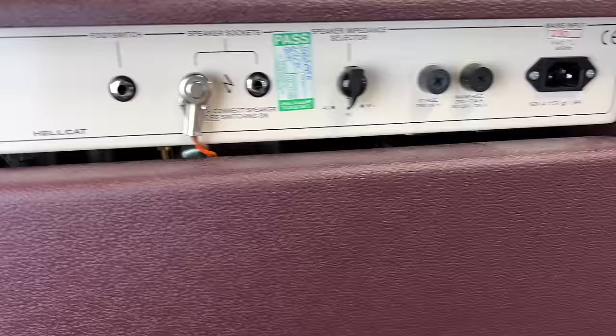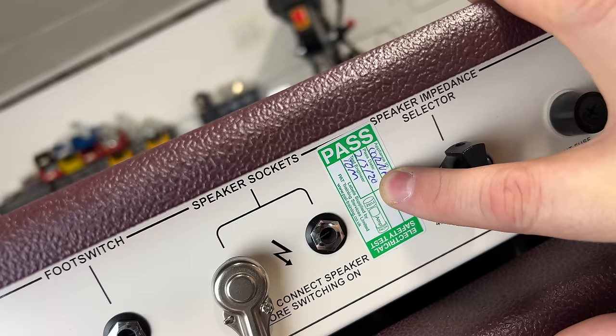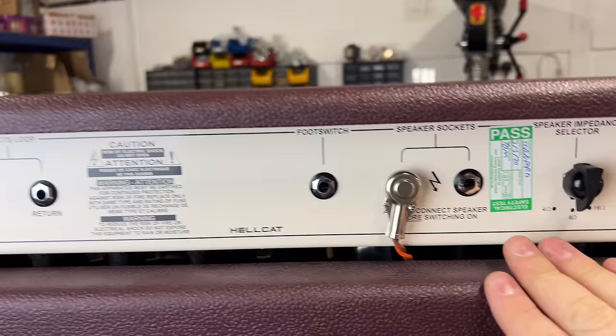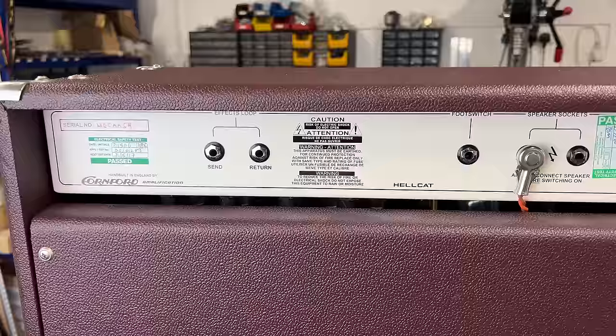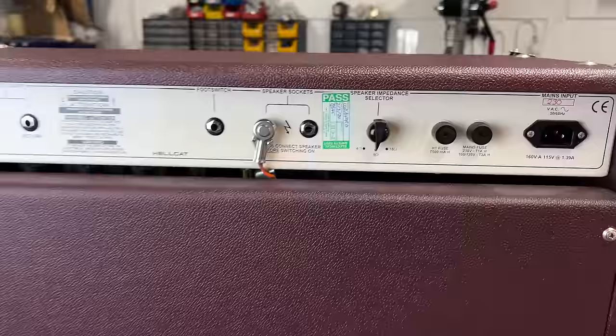So it's got an inspection sticker dated 2020. And here's another one from 2017. So these are what we call PAT test, portable appliance test. If you're not in the UK, you won't know what these are. But it's most electrical appliances that are used in commercial premises, like gig venues and things, need to be inspected externally by a competent person once a year. There's a test procedure that you go through, and if it passes, you get a sticker. And that means that this appliance is safe to use.